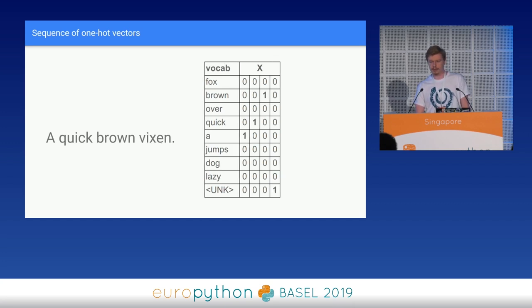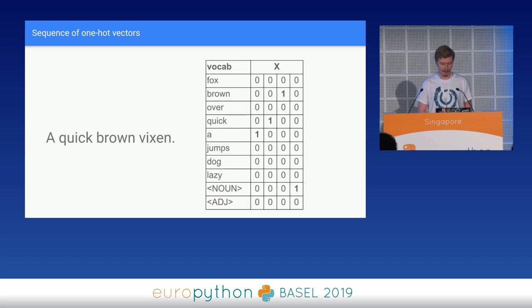And if we have another sentence, like "a quick brown vixen", where a vixen is a female fox and is not in our dictionary, we will need to assign the unknown tag to it. But since every such word will go into this unknown bag, it may not be so good for our performance. Instead, we can assign, for example, the synset for that word, if it is in a dictionary. But we can also try assigning the specific part of speech that the given word represents. This actually improved my results, especially when I had a very small dictionary of 1,000 words. It boosted them, I think, from 86 to 89%. So it's really good if you want to work with a small dictionary.